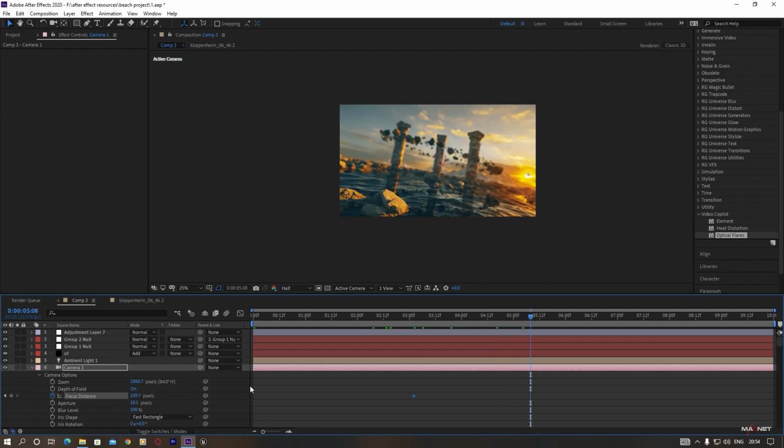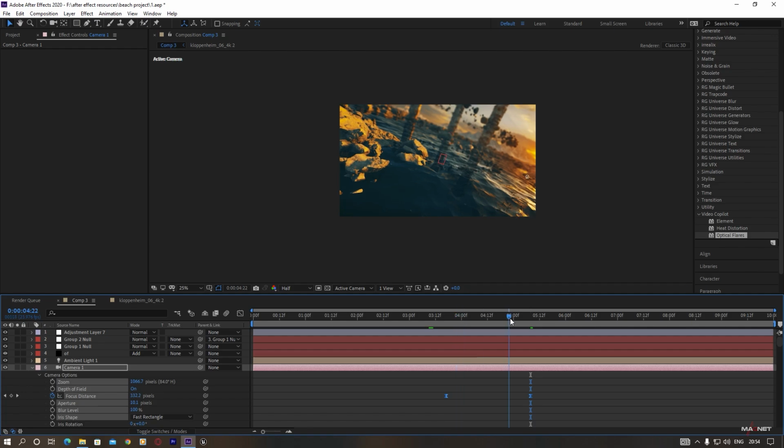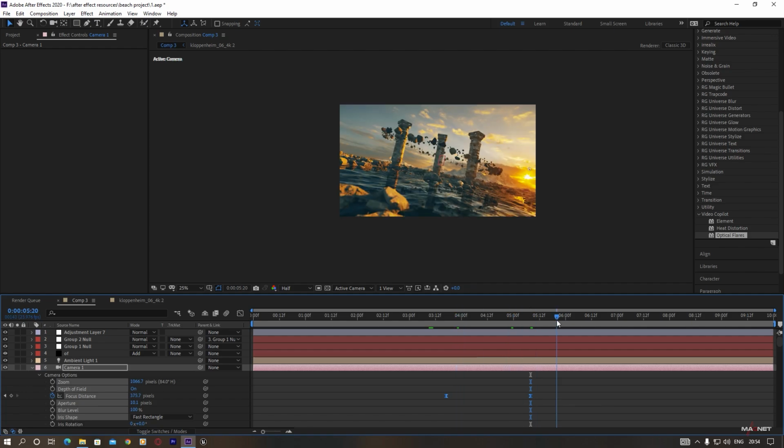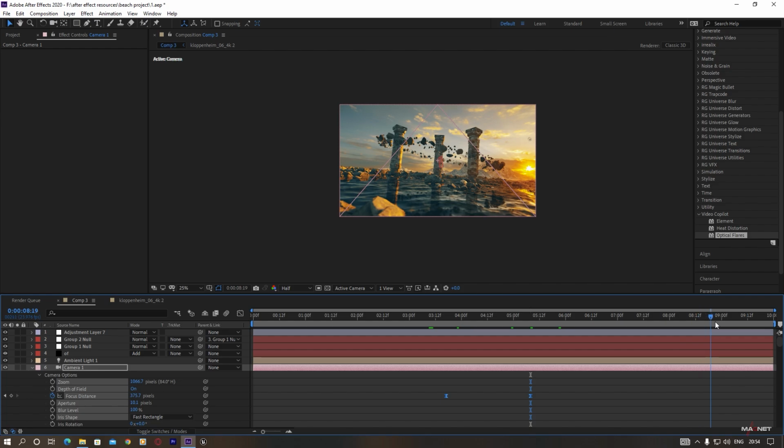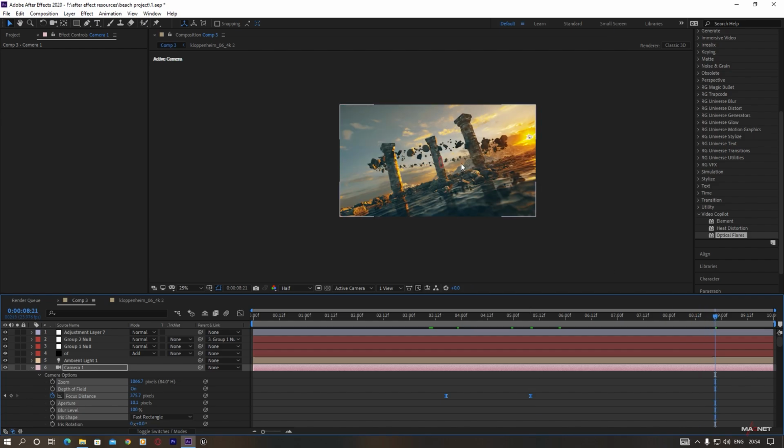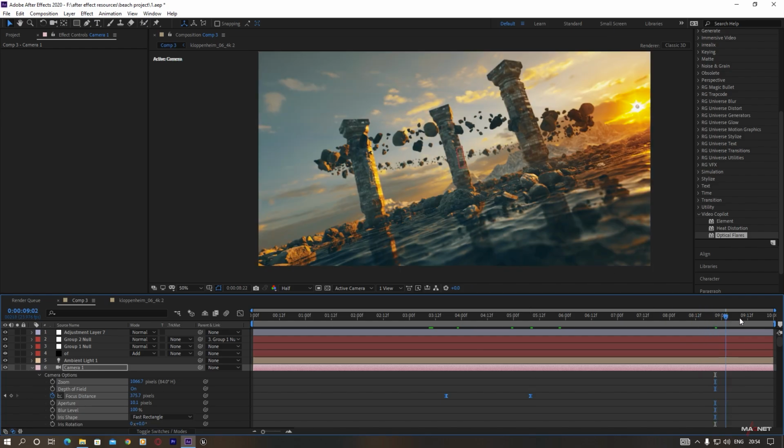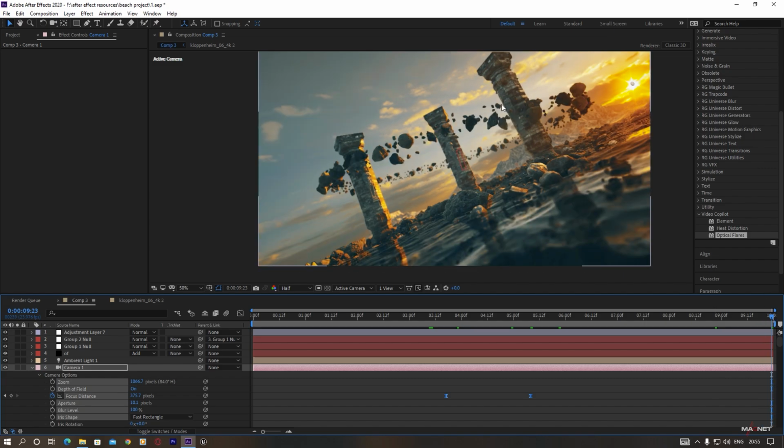And when it looks upward here, just like this, we can move the initial keyframe here, and then we can change the focal distance to those pillars. Okay, and also make an easy ease keyframe here. In this way we can also play with the camera depth of field position. So now it can focus on those pillars here. But at the very end you can see that the focus also shifts, so we can readjust this focus as well.